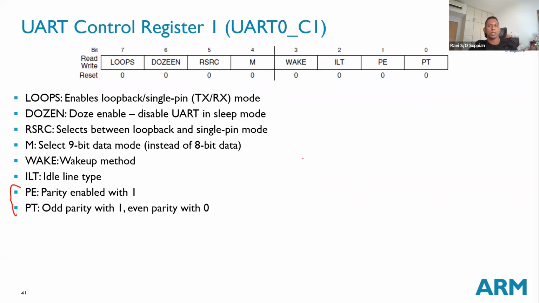Now if I want to enable parity, in this UART0 C1 register, we're not going to touch the rest of it, but only the last 2 bits, and again that is only optional. For our project, you don't really need to use it, because it's quite a simple 1 byte transfer only. But if you want, you can implement it. If you want to have parity enabled in your data, then you can enable it. On the receiver side, you can use that to check whether the parity error has been flagged or not.